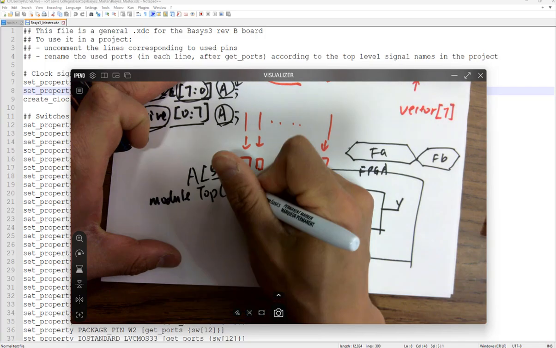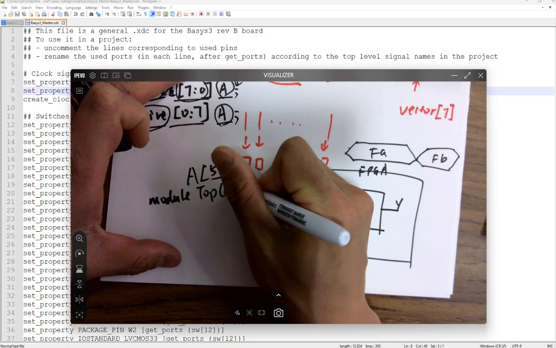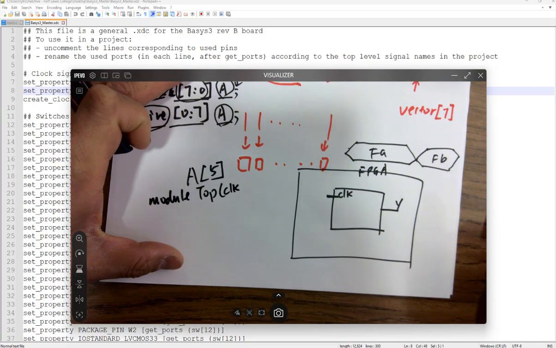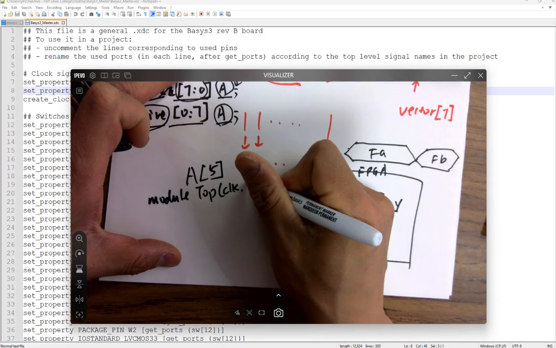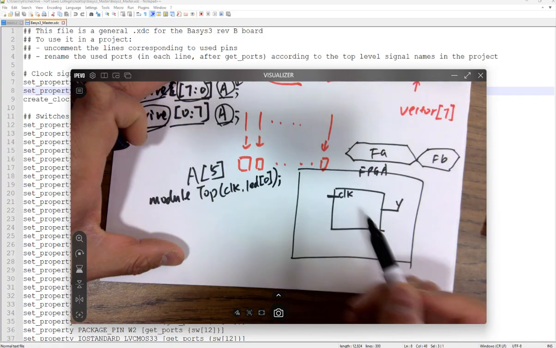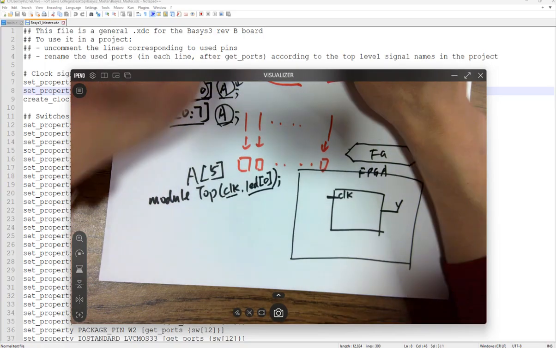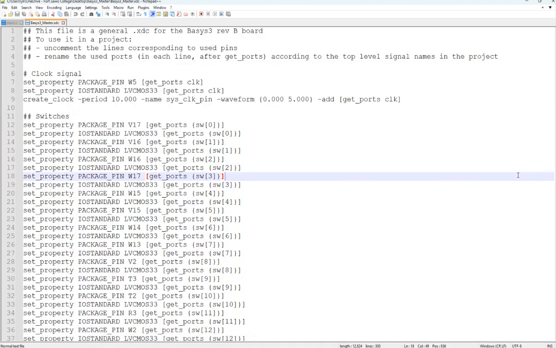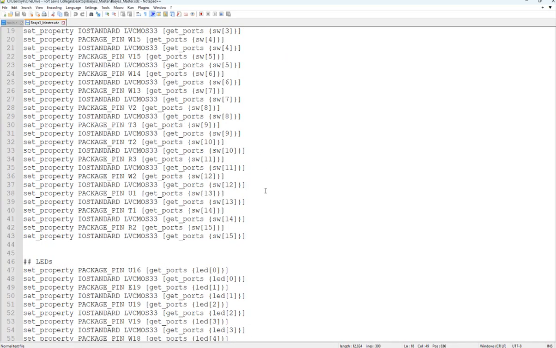And you are using, for example, just a clock, and you are using an LED, let's say LED 0. So both are keywords. You can see CLK is a keyword, LED is also a keyword.